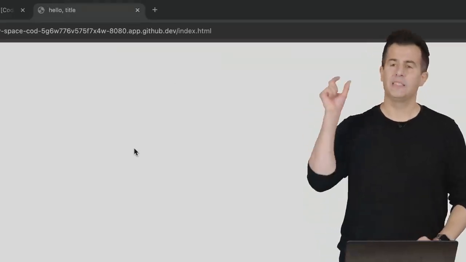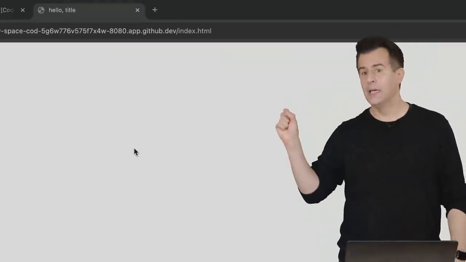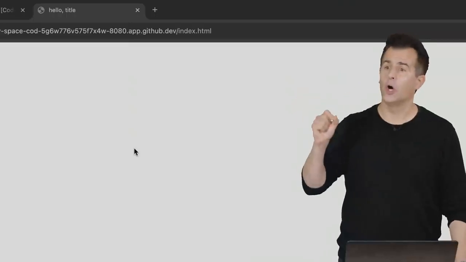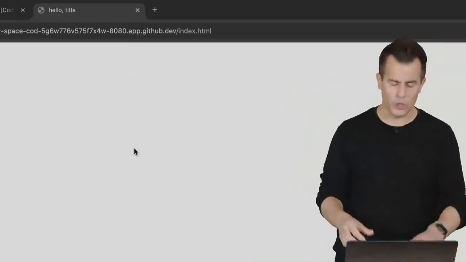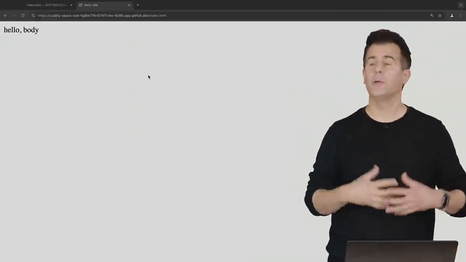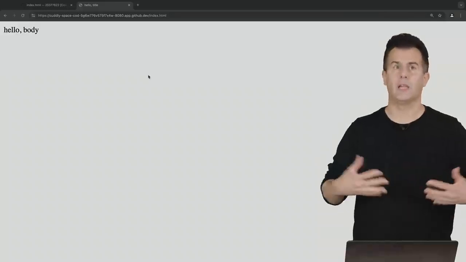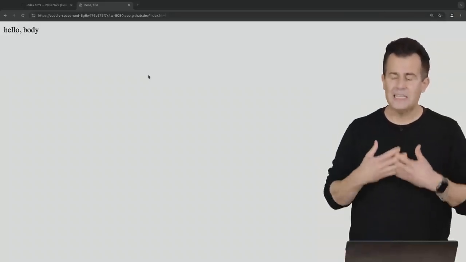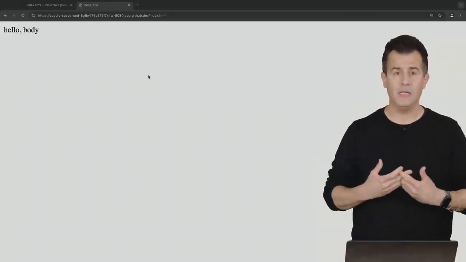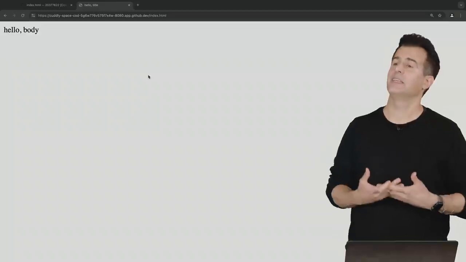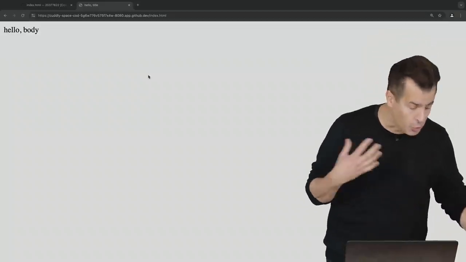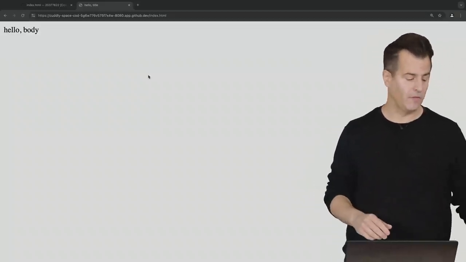And if I zoom in at the top here, you'll see that the title of my tab is indeed what we saw earlier, hello, title. So long story short, even if you're completely new to developing web pages, clearly we have the ability with this language called HTML to indicate what the title of a page should be in its tab and what the contents of its body should be, as underwhelming and as black and white as all of this might be.